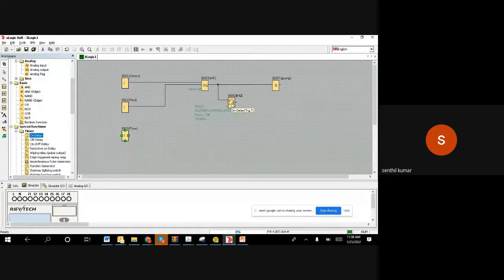So to state it clearly: pushing the stop has to stop the motor, or 10 seconds after the start, if there is no flow, it should also stop. So it's a kind of OR gate. Either stop should stop it, or 10 seconds later, if there is no flow, it should also stop. Right. So we understood an OR gate is required. That is a must. So we connected the OR gate.